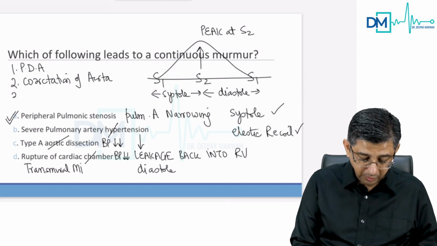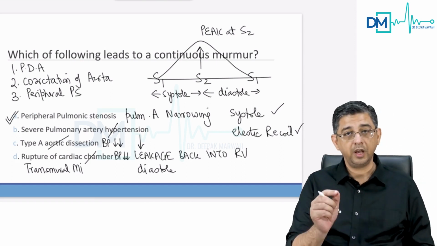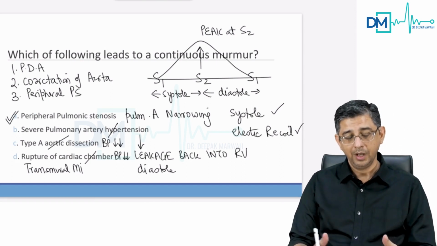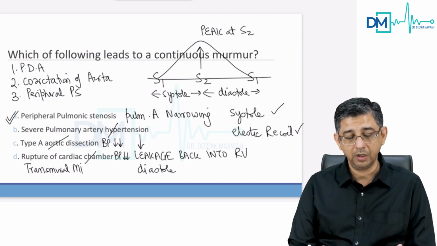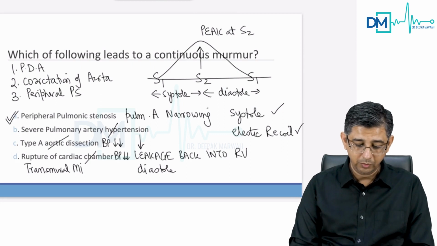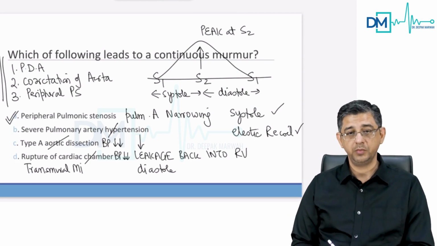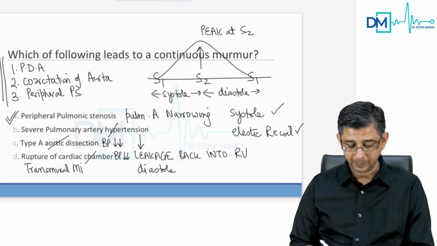The third input I want you to remember is what was the answer to this question, that is peripheral pulmonic stenosis. That simply means that there is a narrowing of the pulmonary artery, and the narrowing of the artery would then result in a continuous turbulence occurring both in the phase of systole and diastole, and would result in the manifestations there. So the answer to this question is choice number A, peripheral pulmonic stenosis.